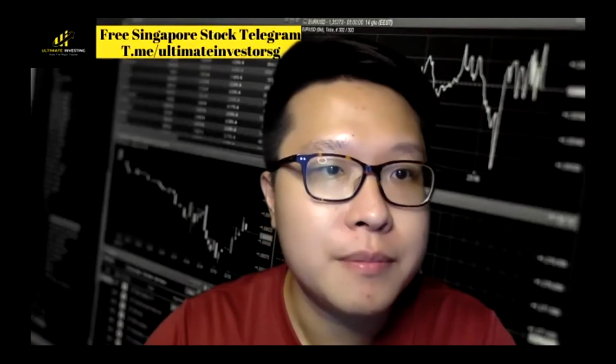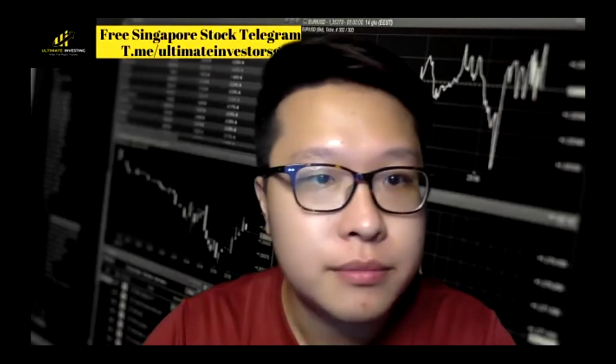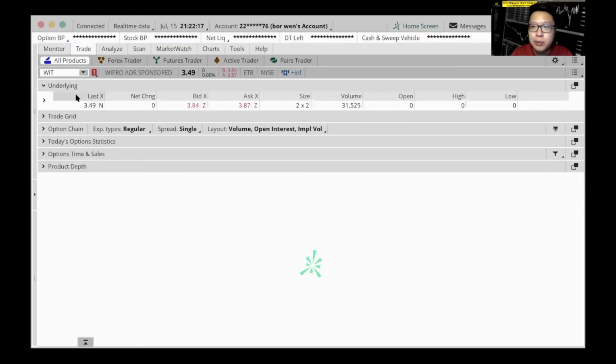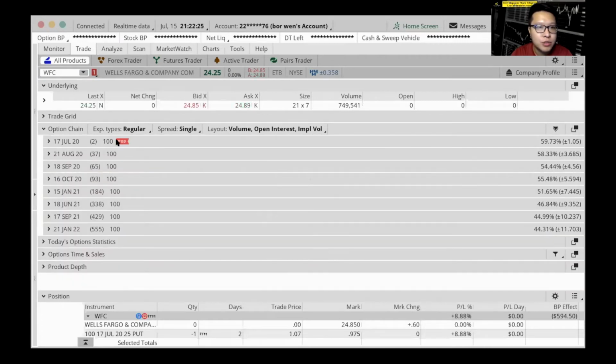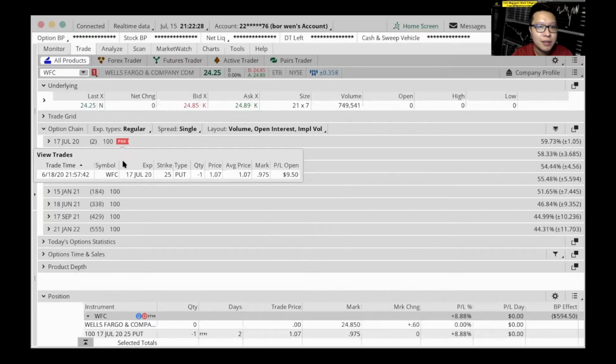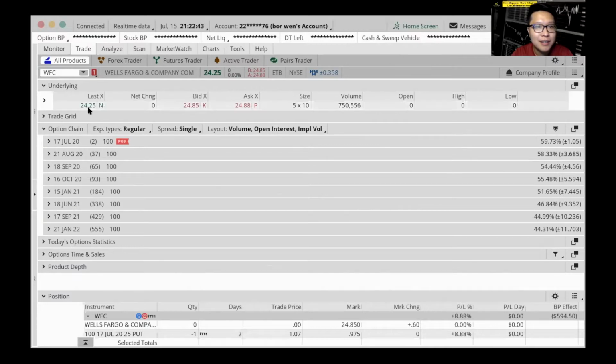Yes, so you all should be able to see my trading platform. I just took a look at the stocks. As you can see, I still have my position, which I did together with you guys. One contract. For me, I collected $107. Just now, I think Jasmine collected more than me, $108, so $1 more than me. But anyway, you can see that as of yesterday's closing, the price was $24.25.